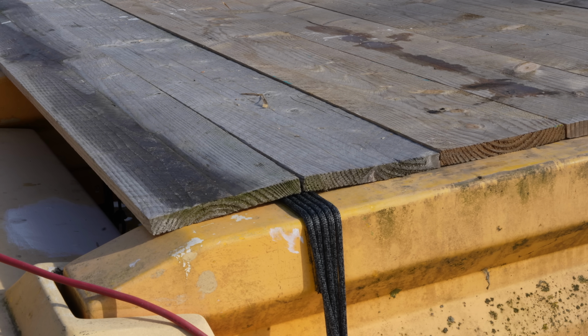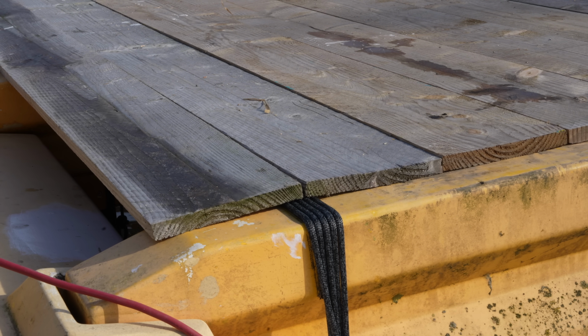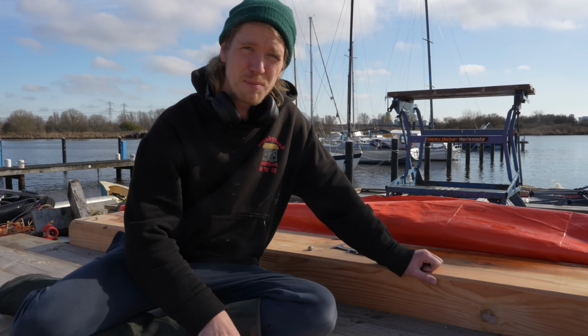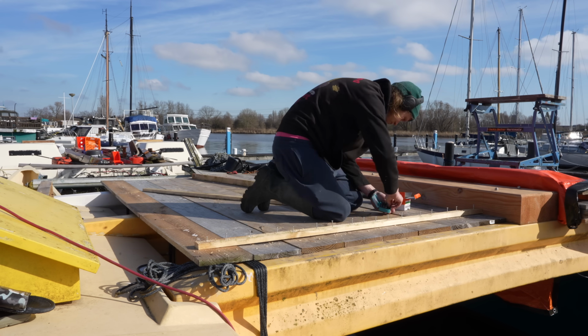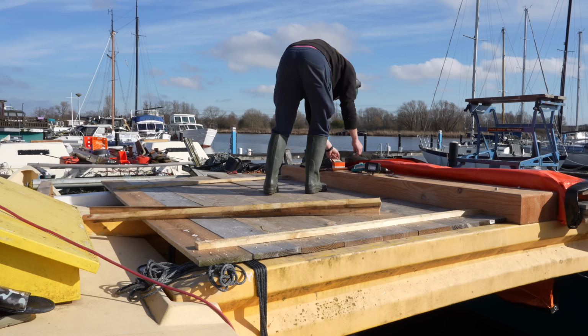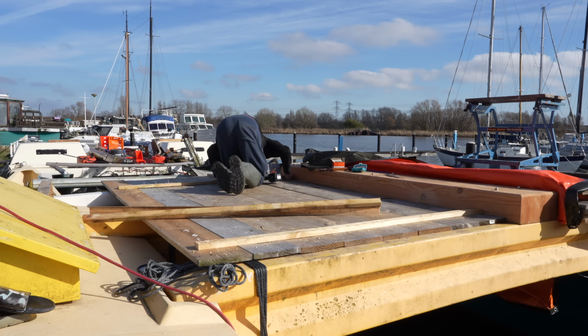There are places where the lashings create a bump, so I'm just going to get my hammer and chisel out. I could do it with a router, but I'll just hammer out a divot. These planks I've been using for the last year pretty much, well, half of them, just to get work done on the boat safely. But I'm going to continue using them. There's no use throwing them away and getting fancy wood.